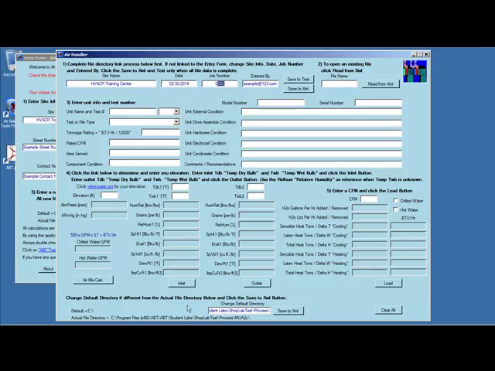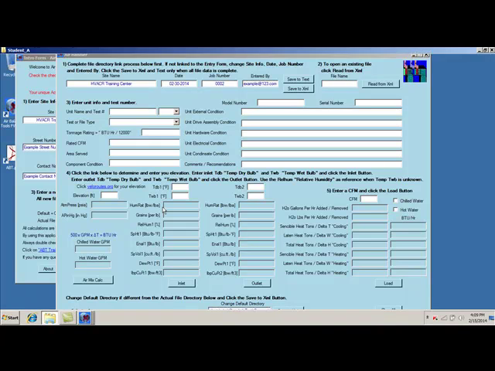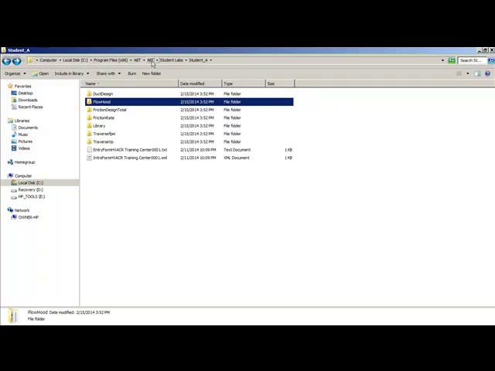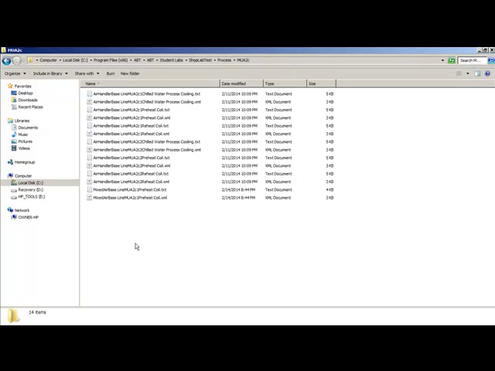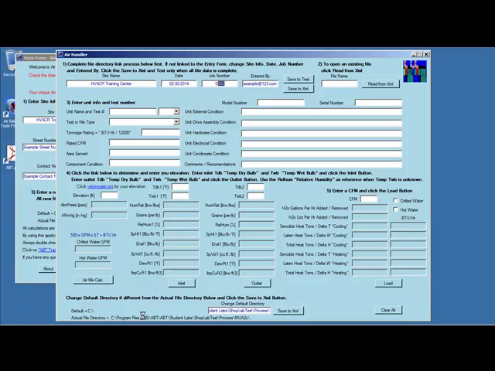The directory where we used this last was student labs, shop, lab, test, process, MUA2C. So let's go there. Student labs, process. This is the directory. If I copy that directory, this is where our actual file directory is.